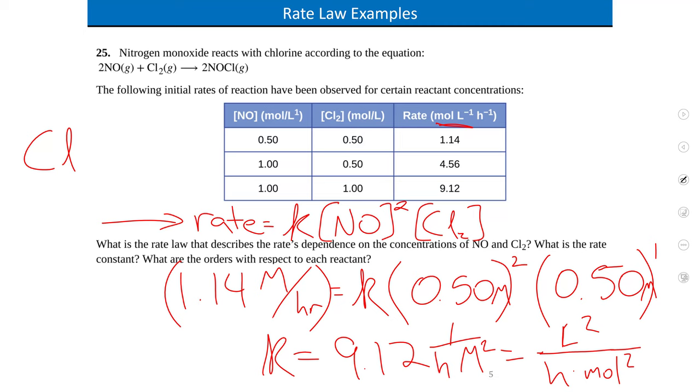It's a weird rate unit, but it kind of makes sense, right? If we're talking about rate of moving an object, we would talk about miles per hour, right? But if we're talking about how much we're making, moles per liter per hour, it's not something we're used to, but it kind of makes sense. It's not too far out there where I have to totally say ignore the units on rate, because they do kind of make sense. It's just weird.